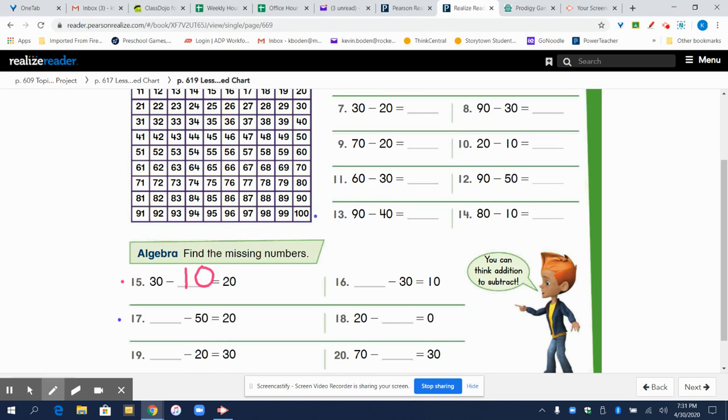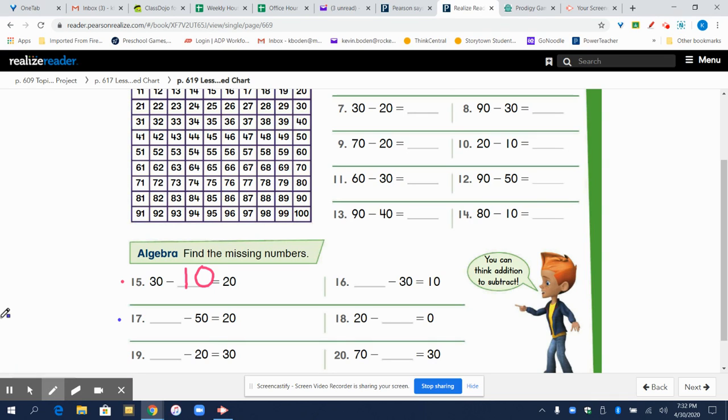There's 100, and I'm going to take away 50. 10, 20, 30, 40, 50. That can't be right because I'm only at 50. I need to be at 20. All right, let me try another number. Any ideas, guys? Oh, all right, fine, I'll do that.